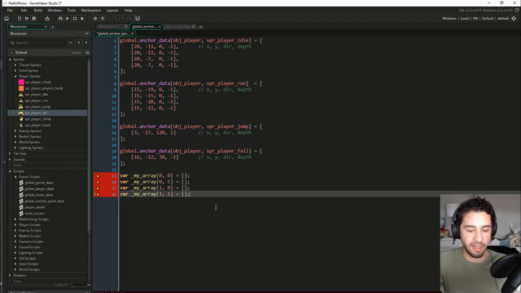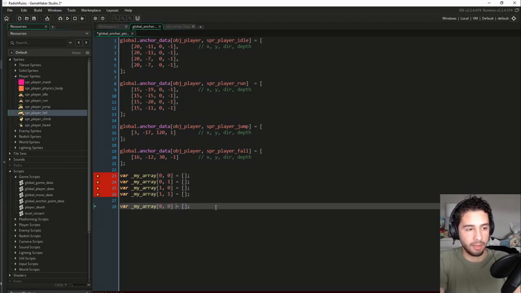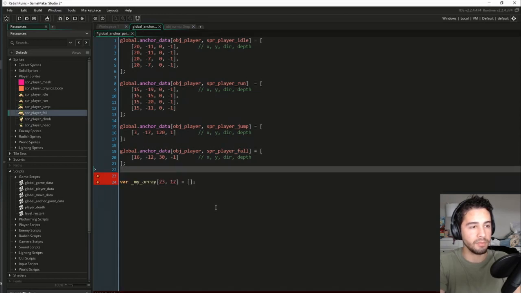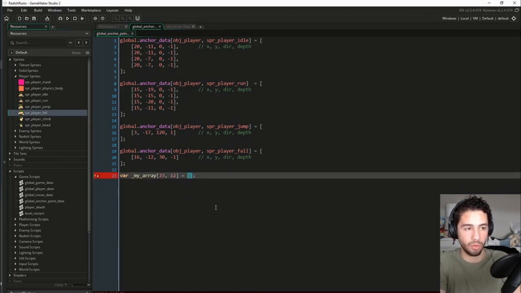The problem is if at any point I were to say array 23, 13, or 12, and this were the only implementation, and I were to say, hey, just insert one piece of data here, obj player, our array, we would look at this and think, okay, our array is only of size 1 because we only have one piece of data in it, and there's only one row in the entire array.